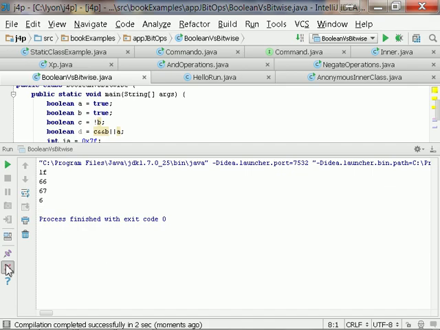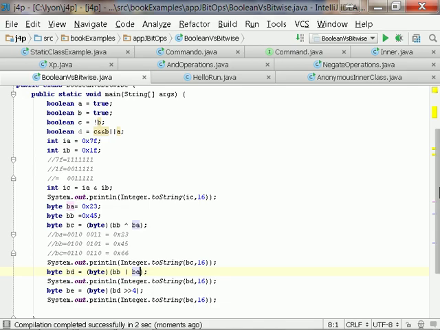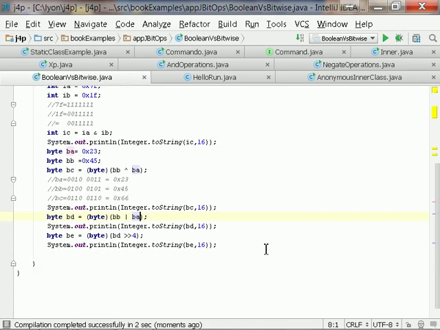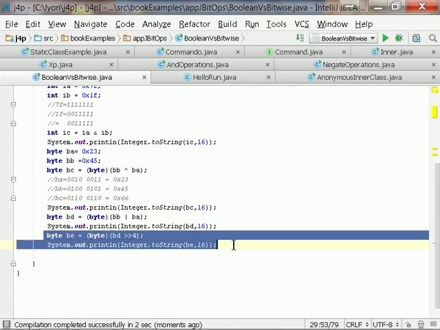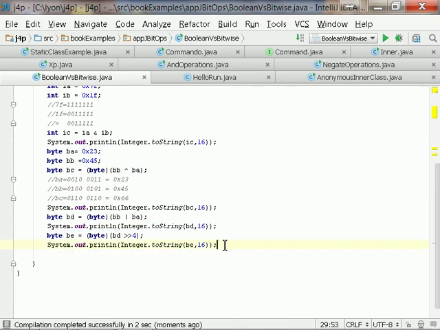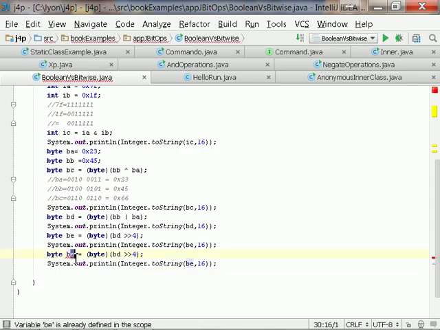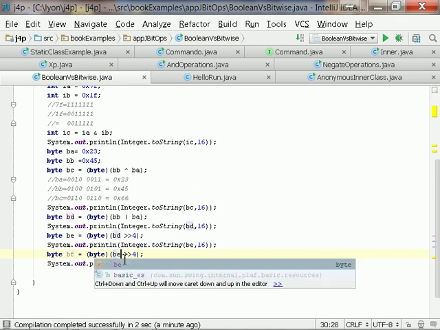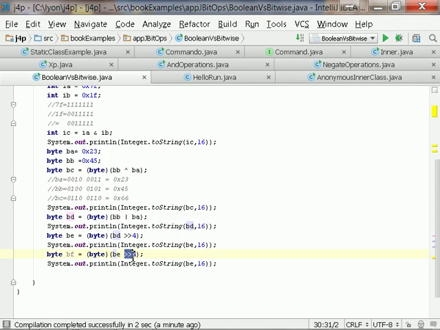So shifting is part of what I would call bitwise operations, but it can go the other way too. Suppose we said BF is equal to BE shift, shift with a difference, and the difference is we go the other way.